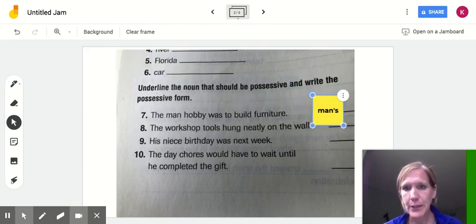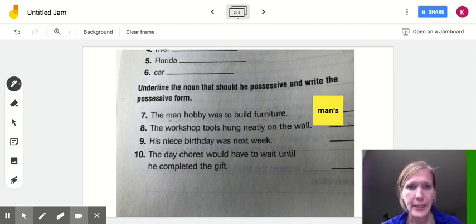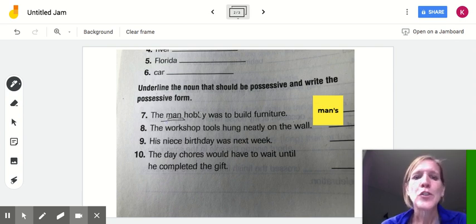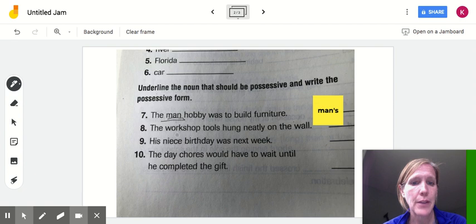Okay, and that is what you would put on this line. Oops, what part did I forget of the directions? Underline the noun. So then you're going to underline the noun. The man should be underlined. Oopsie. Okay, I'm not very good at this. Okay, so since man needs to be possessive, we'd underline it and then we'd write what it should be, the man's hobby. Okay, so you're going to continue to work through those on your own. Okay, and then send a picture so that I could check and see how you did. But each one is a singular noun, only one of that person, place, or thing.